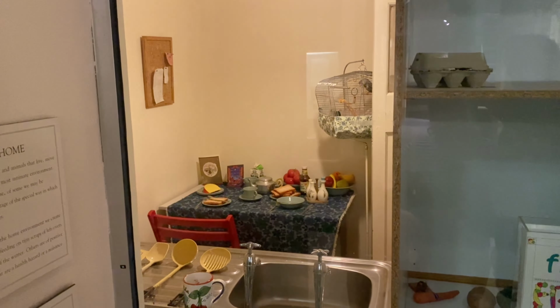There's a bin. Oh, there's a fox trying to get into the bin. And then over here we've got a robin. Oh yeah, a little robin on the post. And what's that on the washing line? I think that's a coconut bird feeder. Oh, wow. And there's a hedgehog and a badger over there.